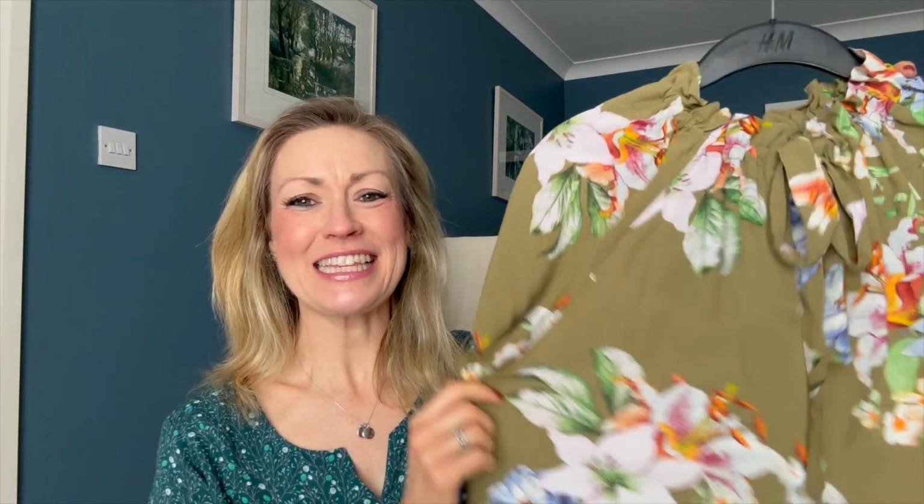The next one I want to talk about is the Wilder gown. So this comes as a dress, and it also comes as a top pattern, and I've made quite a few of these. For all of these, I'll pop in pictures here as well. But this is one of my versions, and if I can just get it on the hanger, there we go, got it on the hanger. This is the Wilder gown, and this is Friday Passion Company, and I've made a good few of these.